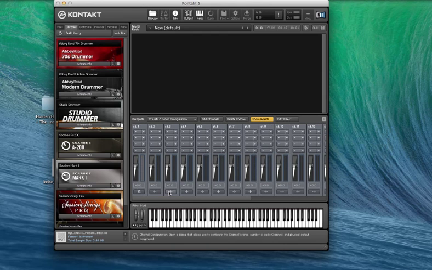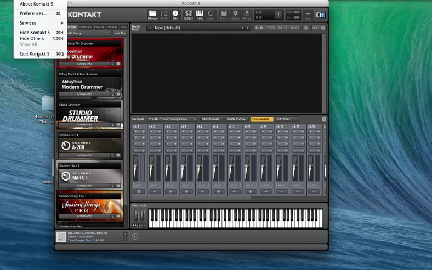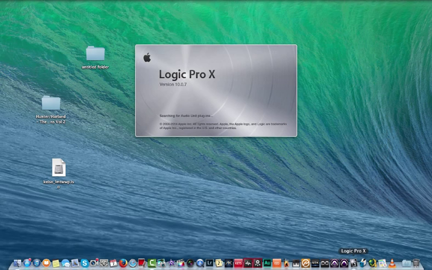I haven't set the output for this yet, so you don't do that yet. All you need to do is create 16 tracks, and we'll worry about the rest later. So we want to go here where it says preset and batch configuration, and save current output section state as default for all formats. Okay, and that's all you need to do. Close out Kontakt after that and open up Logic or whatever DAW that you're using.